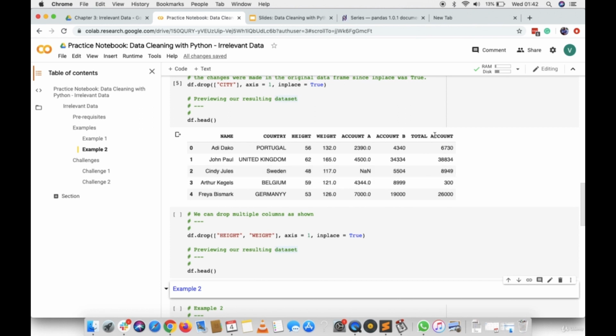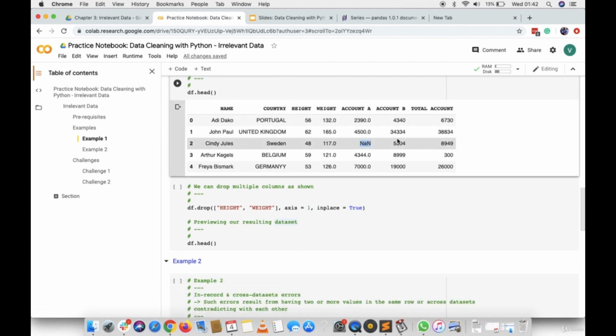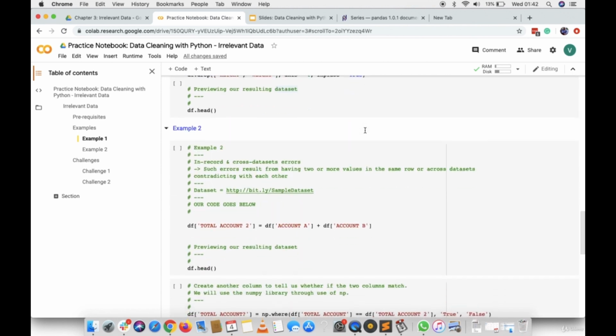How do we go about identifying columns which have wrong data? It could be that this one has missing data. So how do we deal with this value? Because we have this value, which is the sum of this and this, we can find this particular value.